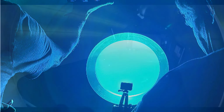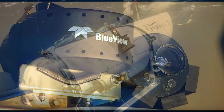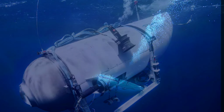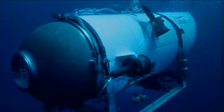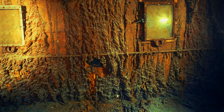The interior features a screen on which you can see the surrounding areas, and there are no physical seats or chairs in the vessel. Rather, you must sit down, cross your legs, and lean up against the walls. A combination of laser scanners as well as high-definition cameras will send video to the screen. The video and photographs from OceanGate have provided some of the most accurate and informative understandings of the debris field to date. The monitoring of the decay of the Titanic has also provided valuable information on the progression of the decay of shipwrecks on the ocean floor.